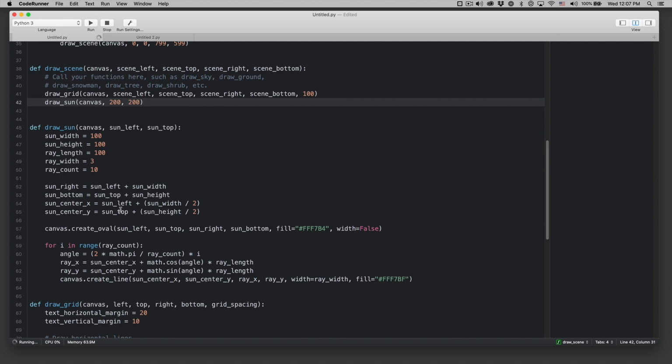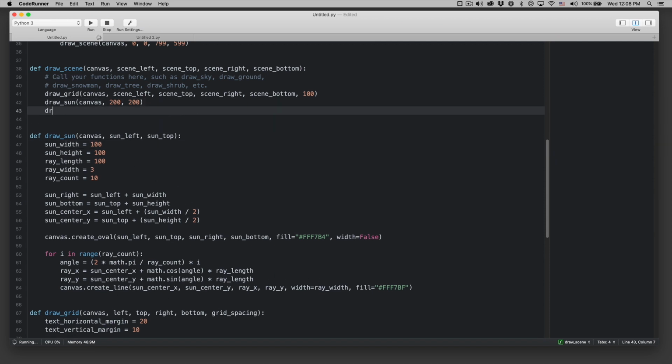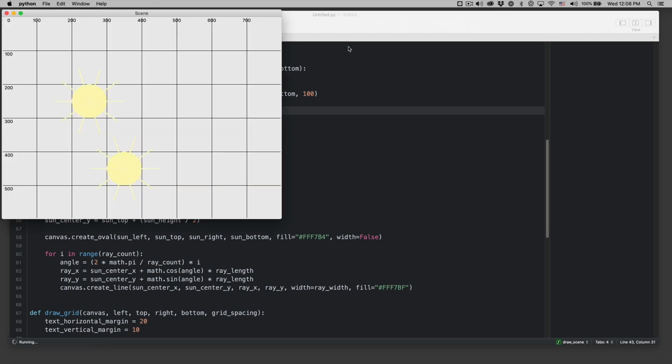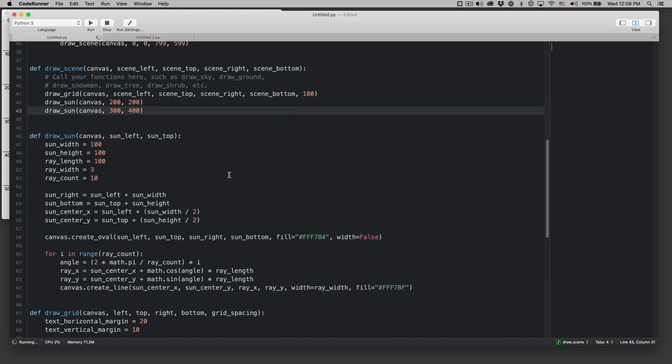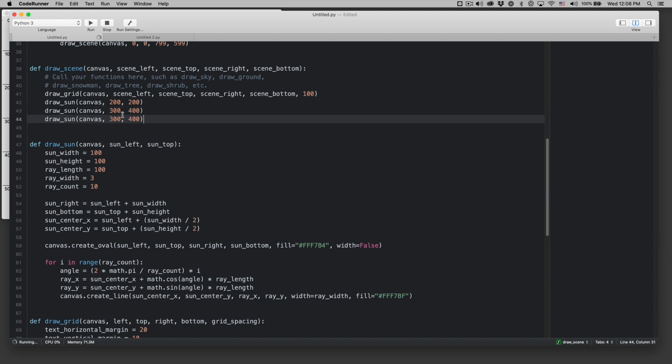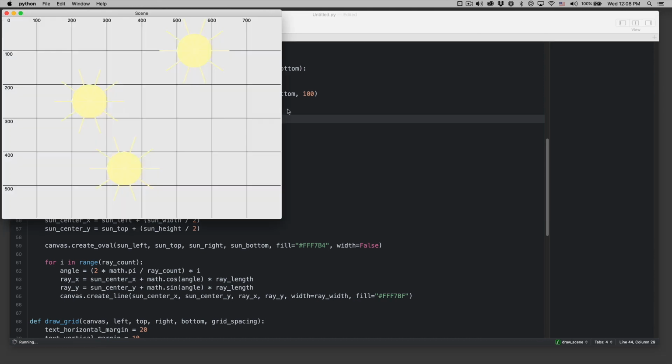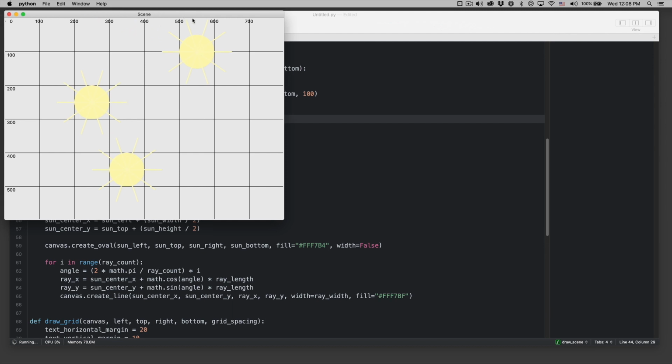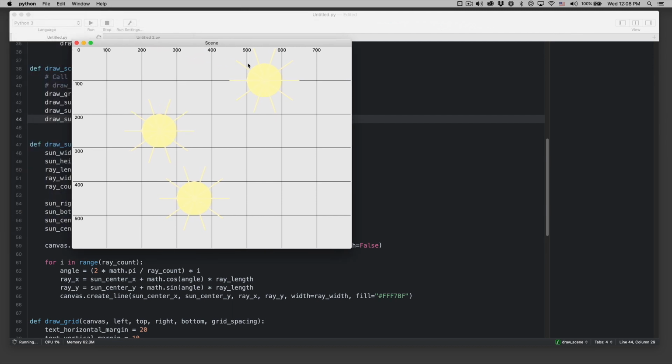Now, since I made all of this drawing code based on the parameters and the constants, and I don't have any numbers in my drawing code, that means I can draw an identical sun anywhere else I want. So I can come in here and say I want to draw another sun at 300, 400. Okay, and so there's another sun at x equals 300, y equals 400, and then the sun is inside that spot. Or I can say, let's draw one at x equals 500, y equals 50. And here, it'll draw the sun right there at that position. Okay, x equals 400, y equals 50. There's that sun. It's defining the top left corner of that circle.